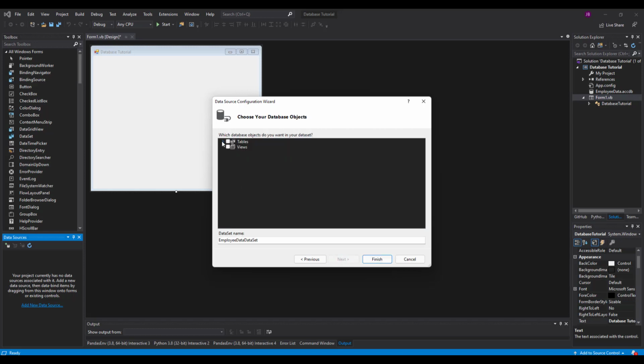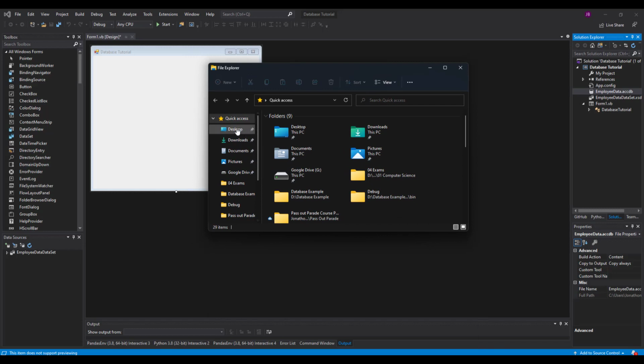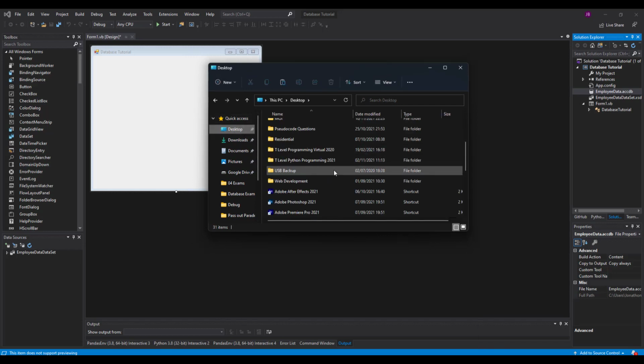Click next, and you'll see the tables. Here is my employee data. So they're the fields that I created before in my database, and I click finish. Okay, and now you'll see the employee database has been attached. So let me show you exactly where this is, because sometimes it can get pretty confusing, or you can get crossed wires as to where things are.